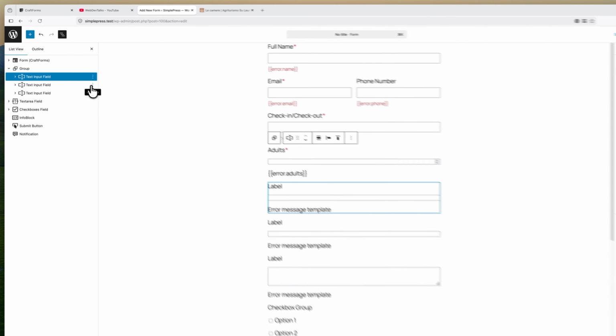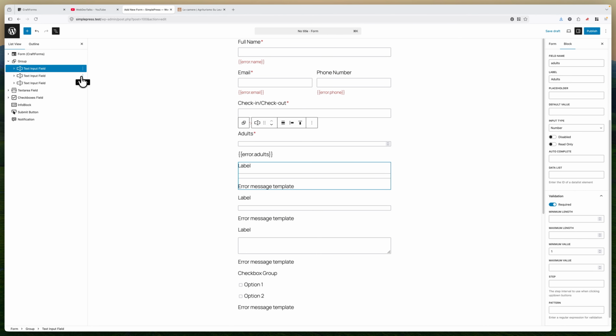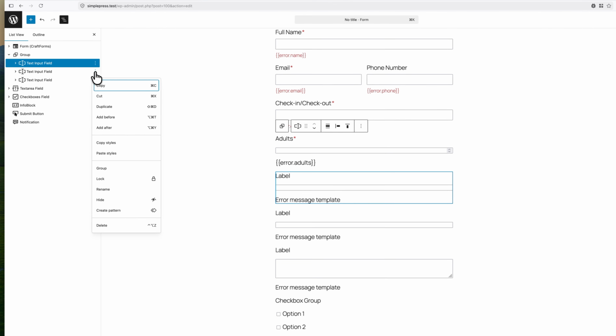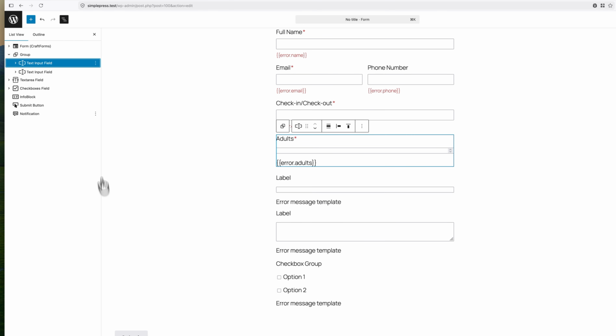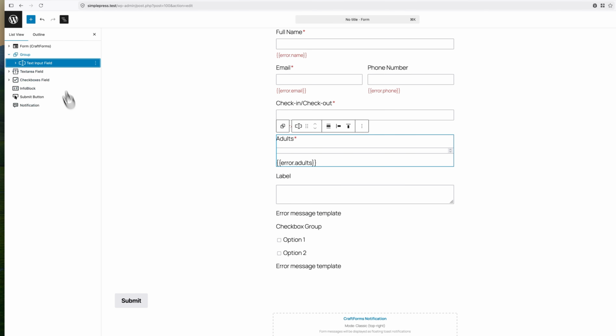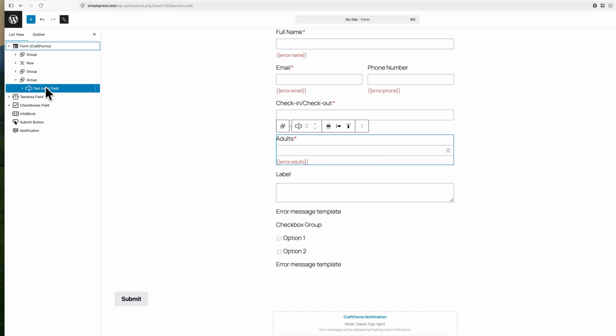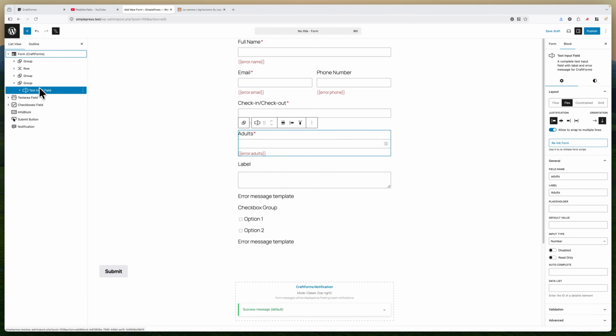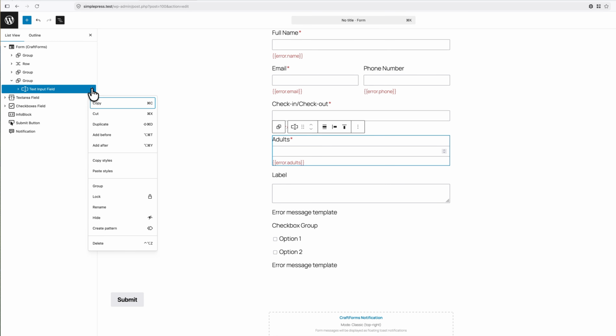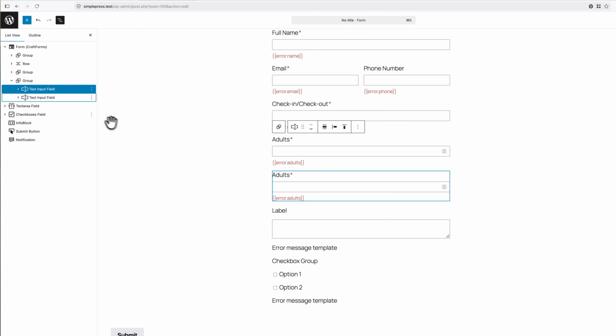Actually, maybe, let me think, it would be faster if I just duplicate this one, because here I already set everything I need. So I have deleted those two fields that I wanted to use for children and newborns, and I will be duplicating this block because this way it will be faster, because I already have some settings set.